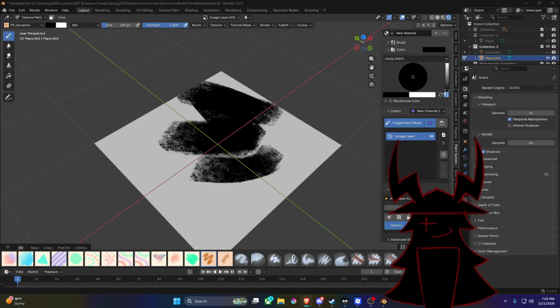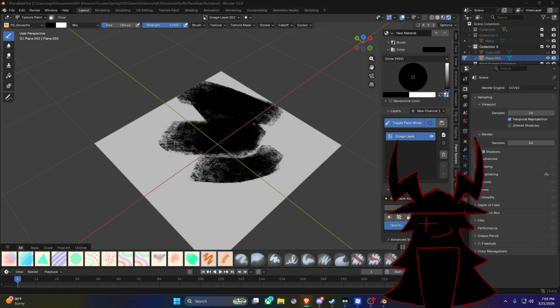So now once you have done painting your normal, you can just click this button once again to unpreview the active channel, and now you see the result looks like this, and that's it. That's basically it. So what's happening behind the scenes is that Paint System used to force you to plug this node in, and it can be very hard because people assume that when you use Paint System, you don't need to deal with any nodes. But when it comes to normal painting, you have to change the node manually, which is not intuitive at all. So I implement this button to just do that for you.